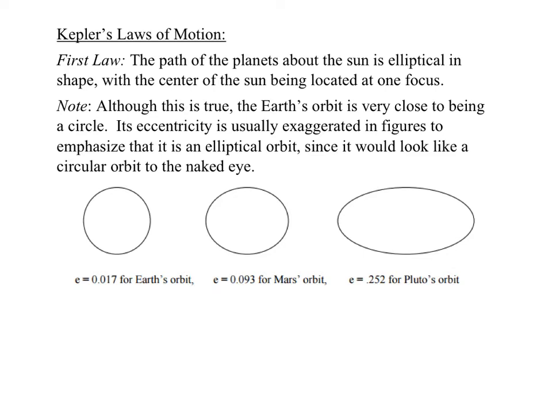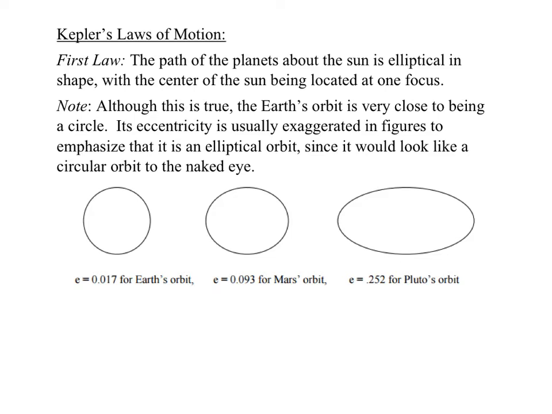A circle's eccentricity is what value? Using common sense here? 0. 0, very good. A circle's eccentricity is 0. Think about a person who's eccentric. A person who is eccentric might deviate from the norm in certain areas. Well, an ellipse deviates slightly from the circular shape it has, which is why it's called its eccentricity.